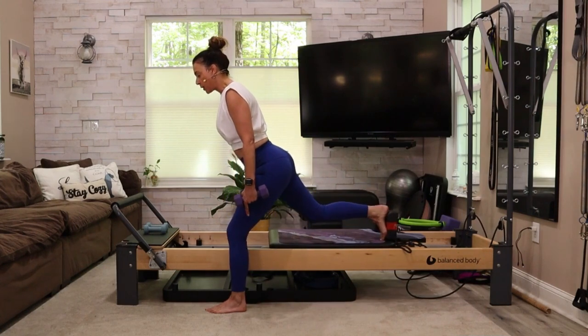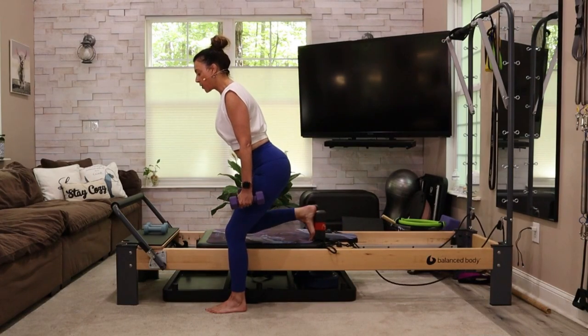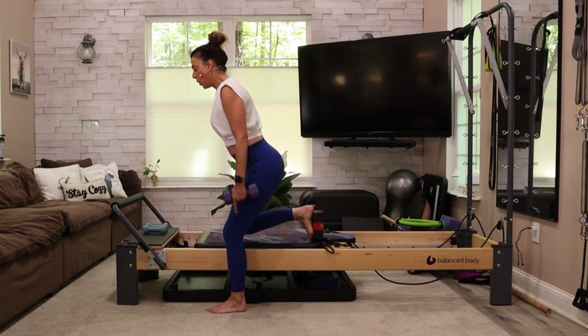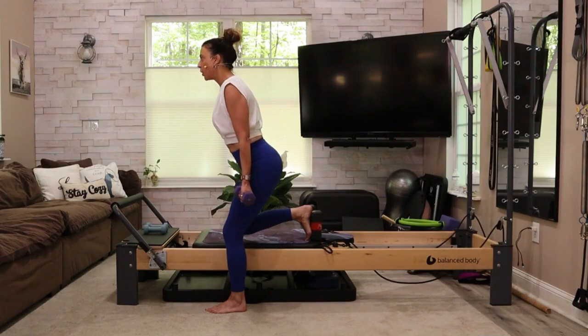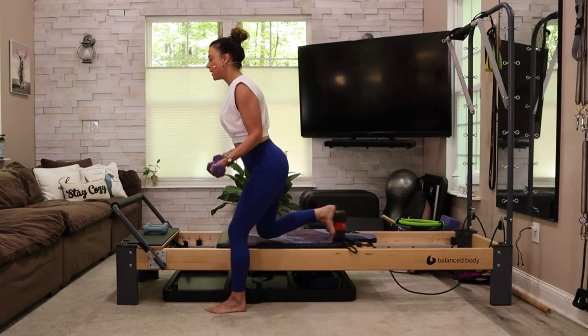So right now, not doing anything with the arms, just holding them right by our sides, seeing how we feel, keeping those abs drawn in. Definitely going to burn out this stabilizing leg. Now, if you feel comfortable here, I want you to flip your palms so they're facing away from you. Can you bicep curl as you extend the leg in, out, and bring them down as you come in?